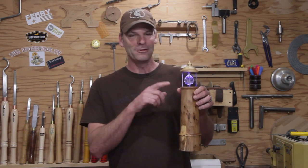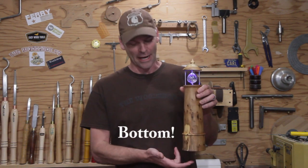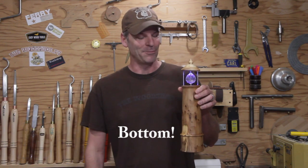Welcome back. When I got the crystal for the TIE fighter, I grabbed a couple of them, so I thought I'd make a lighthouse. I've seen some of these before, and I used one of the LEDs Tom sent me, and I recessed the battery pack in the top, and I used elm. Let's go ahead and get started.